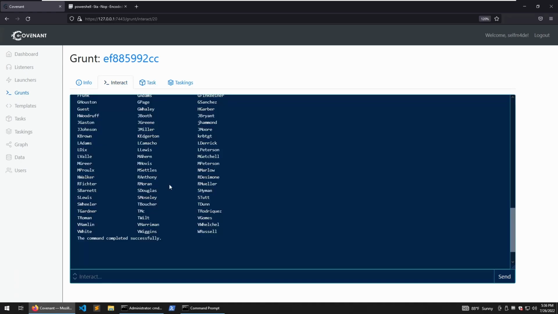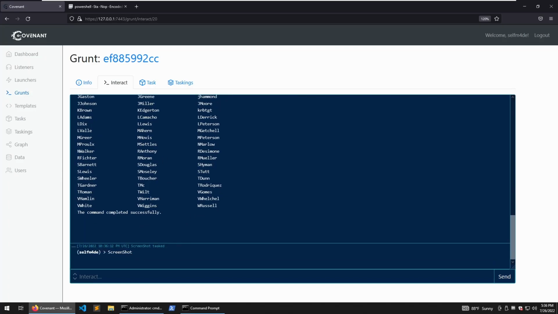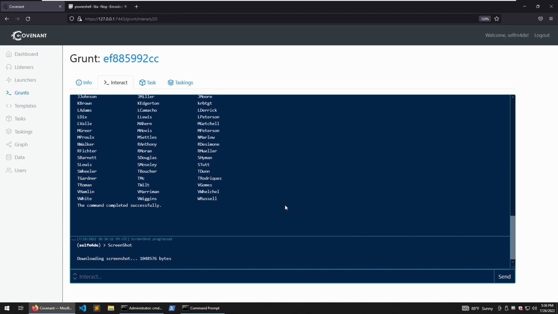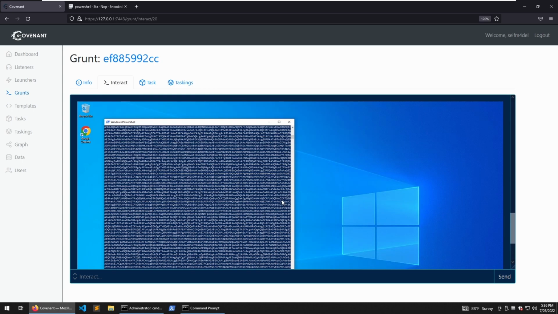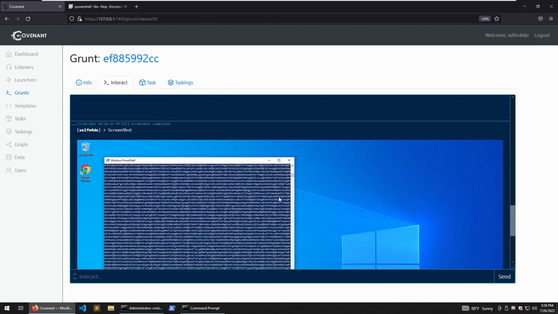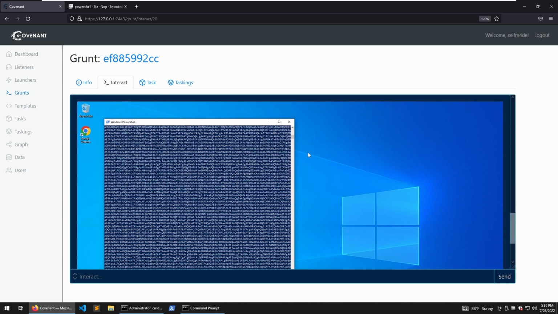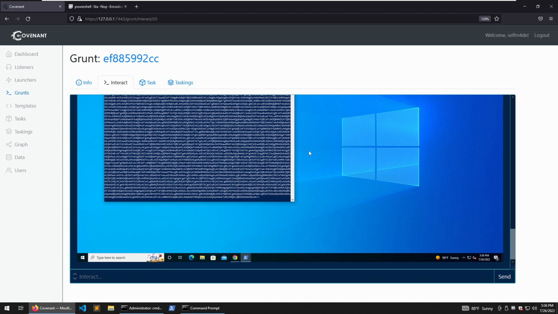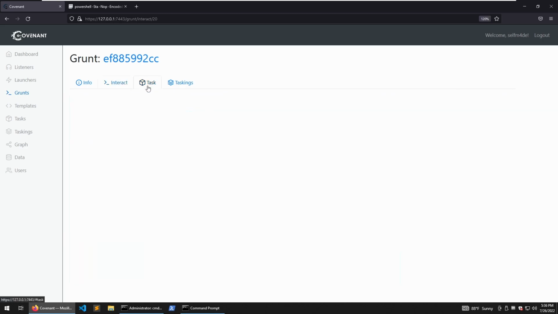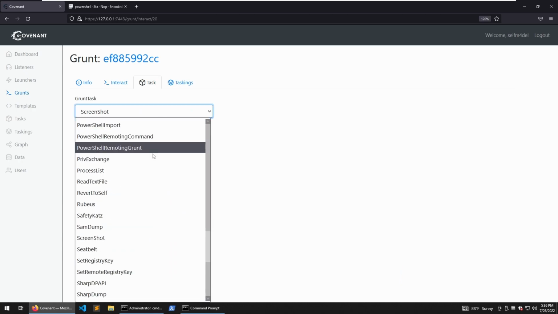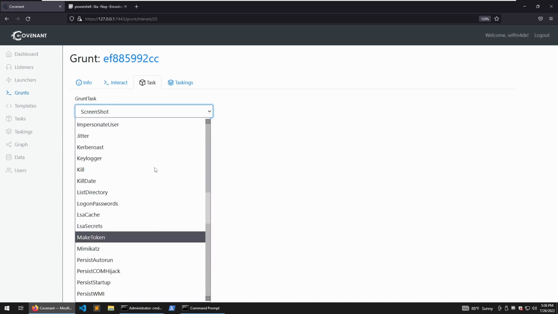It's screenshot functionality. I could just hit that, and it'll take a screenshot. Let's take a look at that. So we see that it's tasked, and downloading screenshots. And yeah, that is the exact window that we were looking at earlier. So could be handy in a real world scenario. Maybe the user's on their workstation, they have some sensitive stuff open. Maybe you could get some credentials off of that, things like that. But another way to get credentials, we could play around with keyloggers and stuff like that. There's a built-in keylogger, I believe.